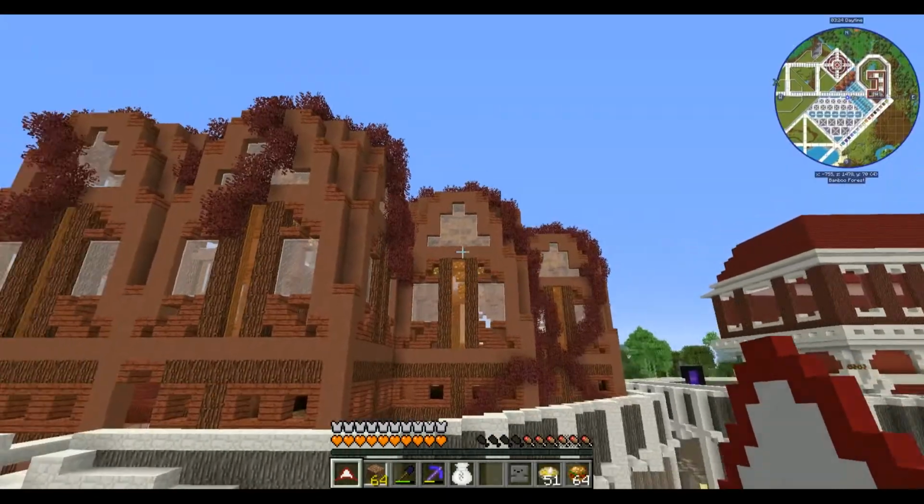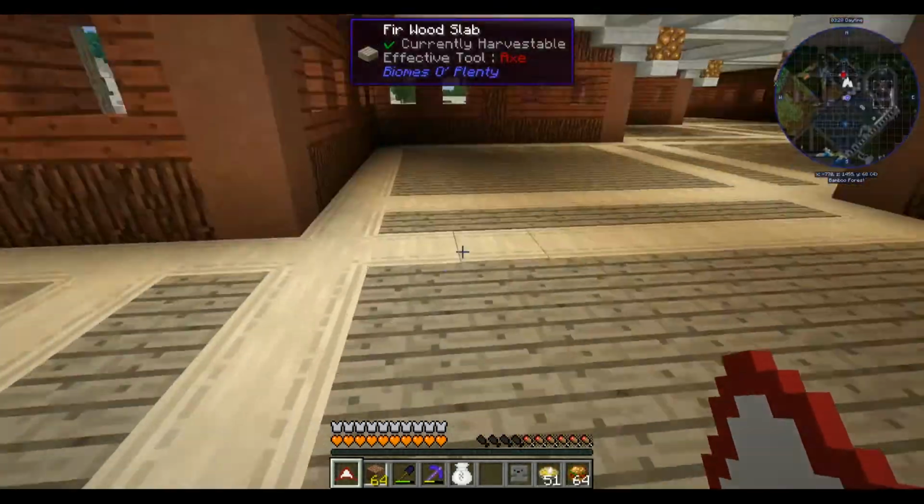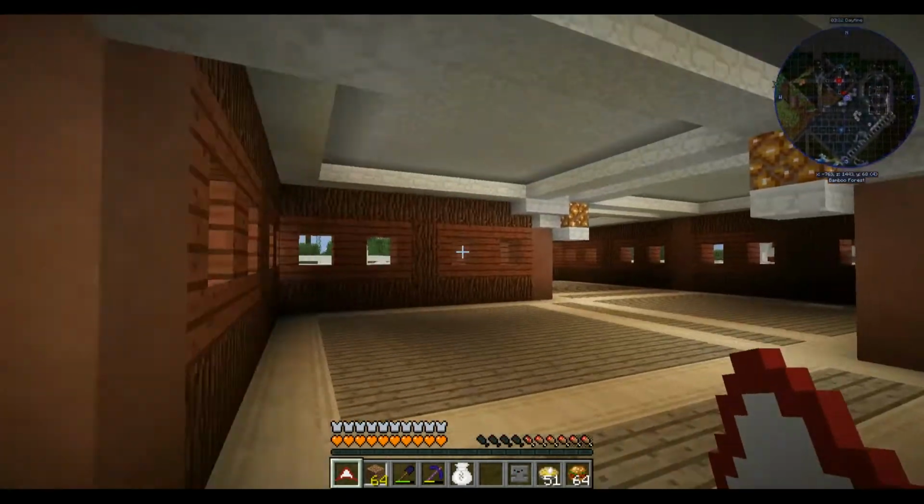It looks fine, though. I think it looks fine. So inside, we've got this area with the silverwood planks, and then got these things and the ceilings, and we got these stairs for windows, which I like.